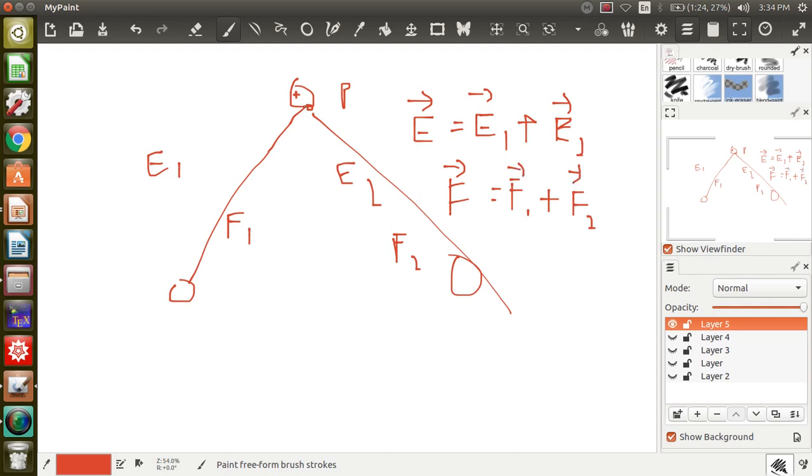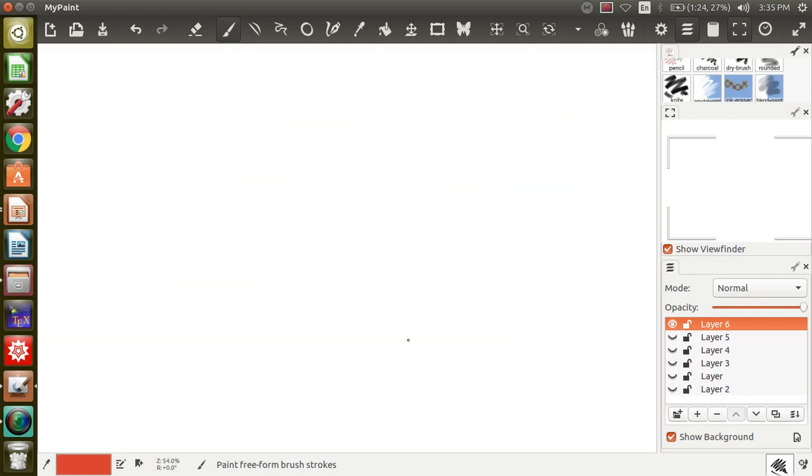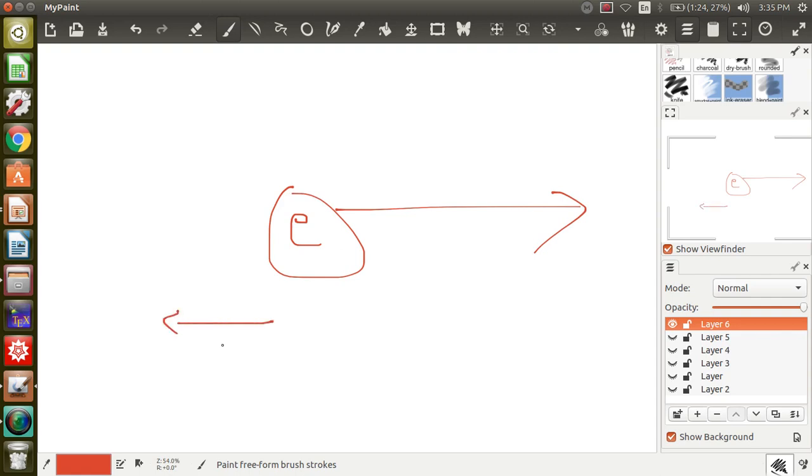Similarly, we can also find the scalar potential, which is given by just the sum, because it's a scalar. So this was the story in electrostatics. Now what will happen if this charge starts to move? Let's say we have an electron, and if it starts moving in this direction, then it will produce a current, whose direction is opposite to the direction of flow of the electron.